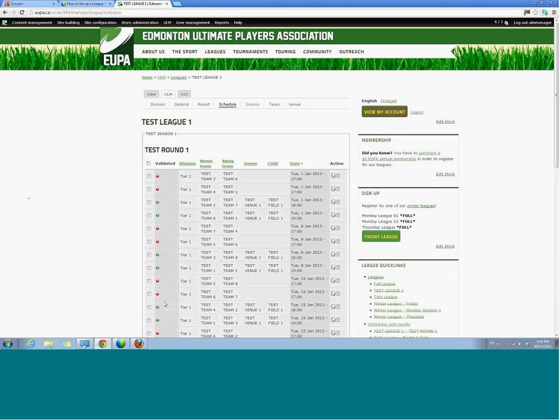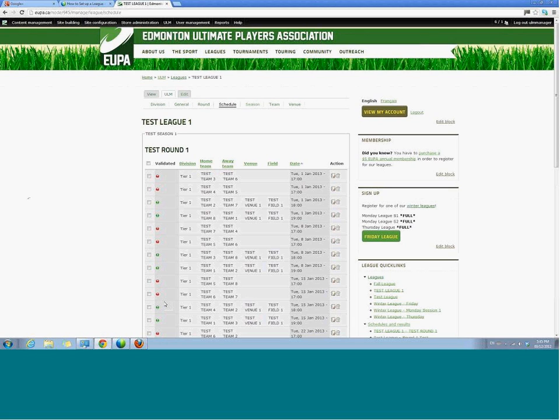So you click on the Save button. In this case, we click Cancel, but if you selected one, you would click on the Save button. And if you did not ask to automatically select a field, you'll be prompted to select one within the list. Only available fields are shown. Click the Save button again, and you will be returned to the previous screen, and your game will automatically be validated. So manual games are automatically validated.